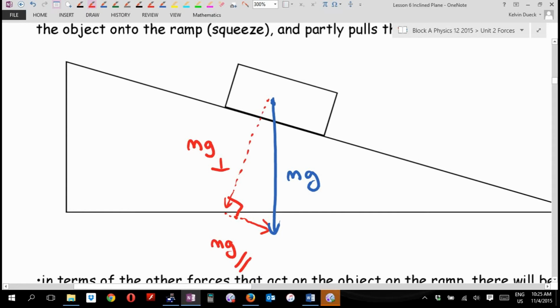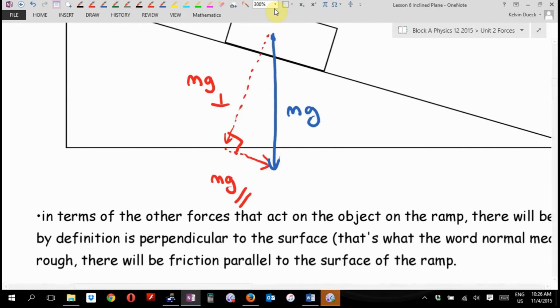This is what's happening on every ramp. On every ramp, there are two components to gravity. Part of gravity is keeping you on the ramp by sucking you into the ramp. Part of gravity is pulling you along the ramp. The steeper the ramp, the more you're getting pulled along, the less you're getting pulled in. That's why the steeper the ramp, the lousier our balance is, the more we feel like we're going to slide.